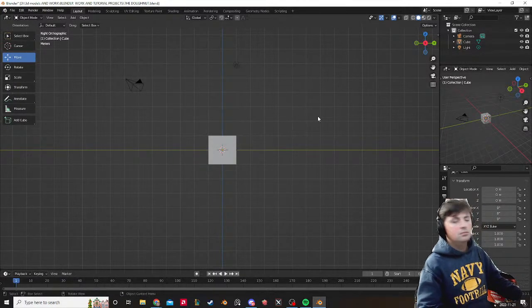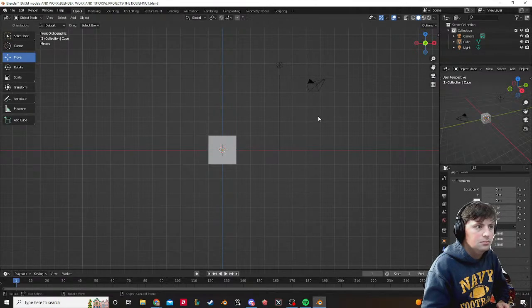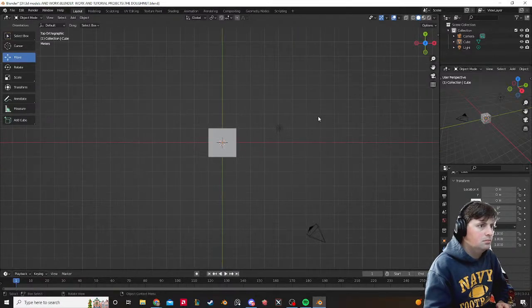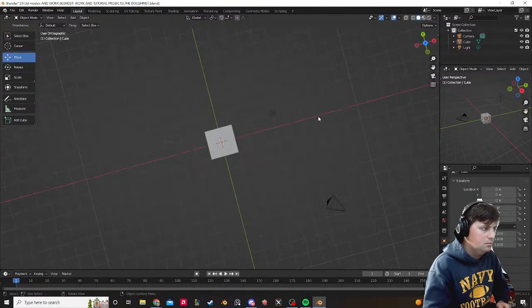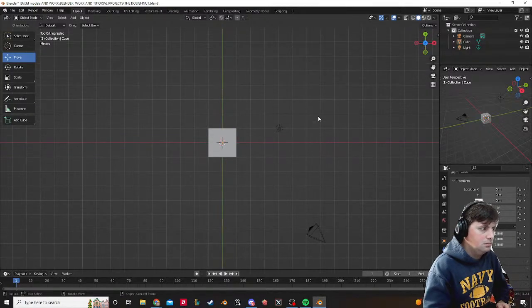Alternatively, instead of these, so there's the 3 axes that you could snap yourself to. You could also learn the hotkeys, which is number pad 1 for front view, 3 for side view, and 7 for top view. That's only number pad. It doesn't work for your keys along the top unless you enable that over here, emulate number pad, and then it would do that. But yeah, so that's handy as well.